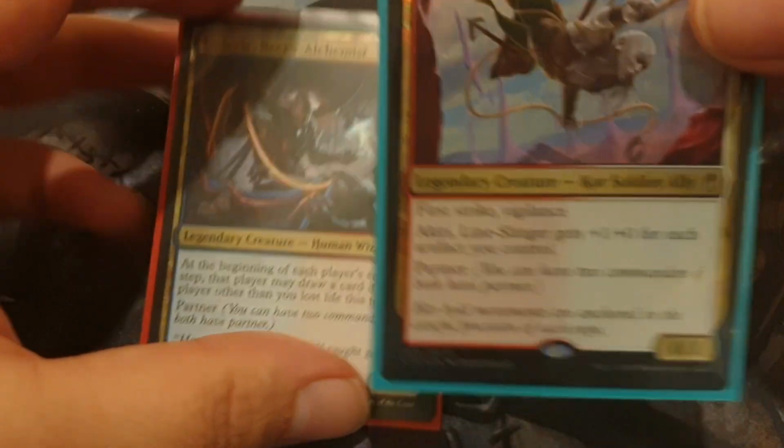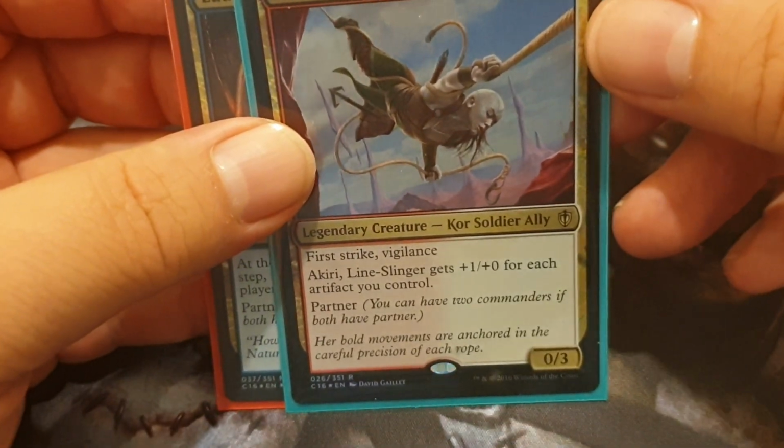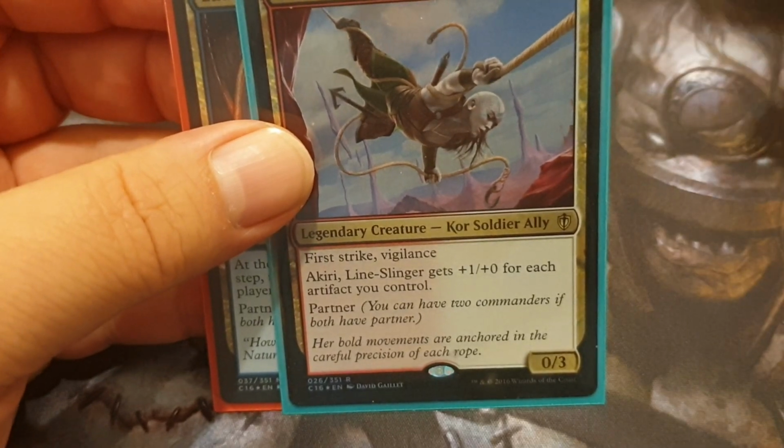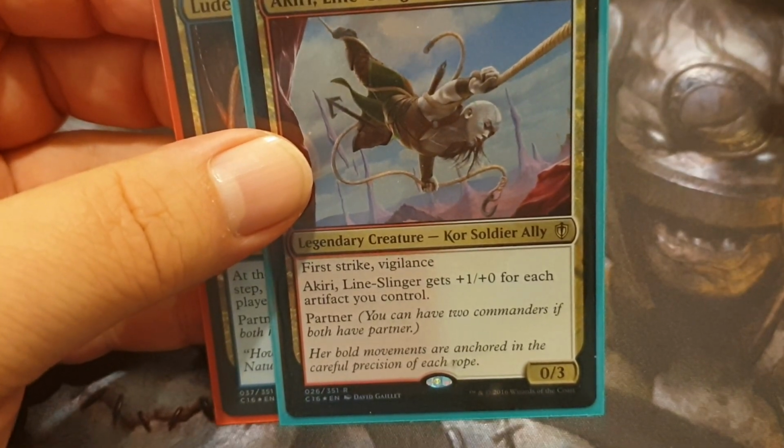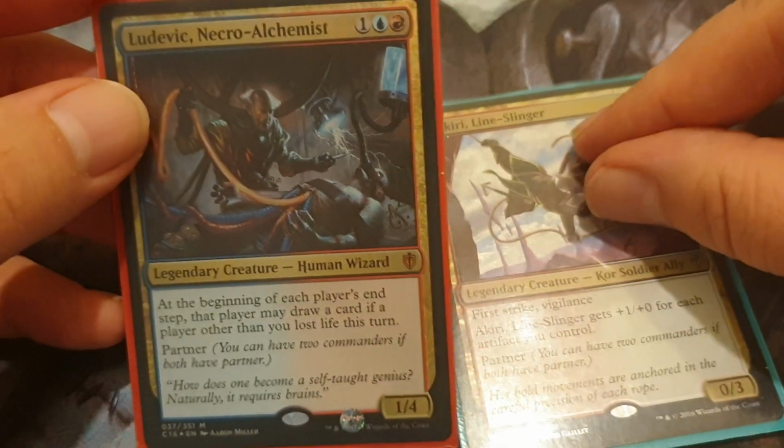It's a budget deck tech with Akiri and Ludovic. So, Akiri says, "Hi, I like artifacts, they make me swole. First strike and vigilance. I'm a 0-3, so I'm kinda useless without my artifacts. But hey, I've got partner. I get +1/+0 for each artifact I control. So obviously we're playing an artifacts deck."